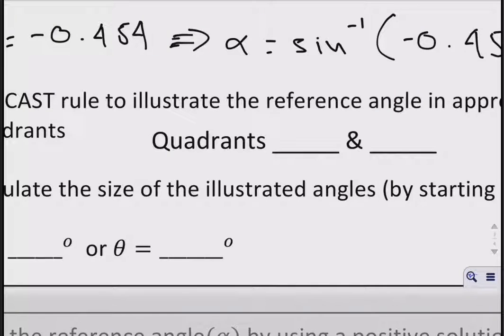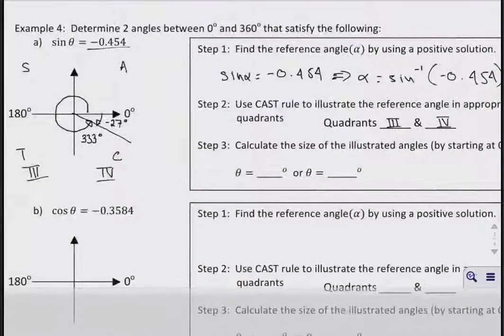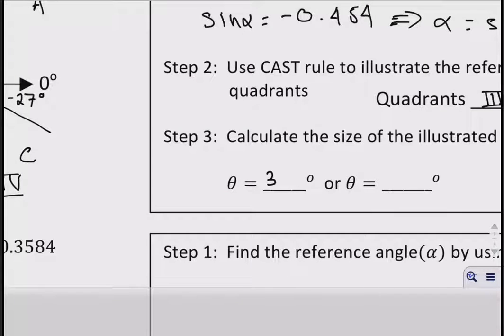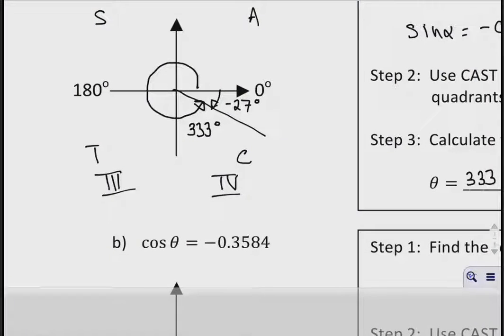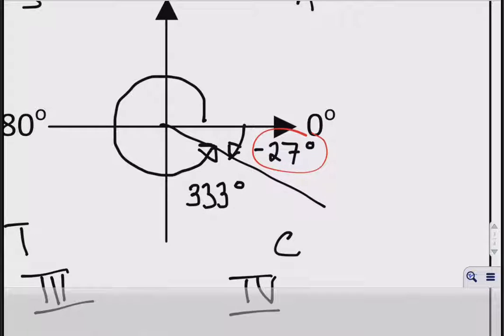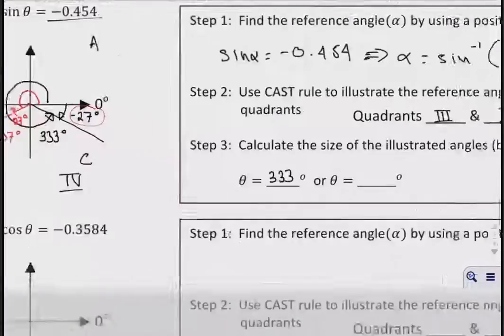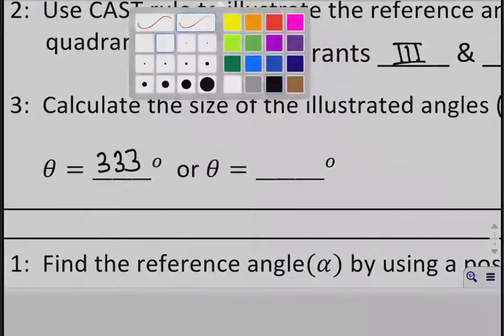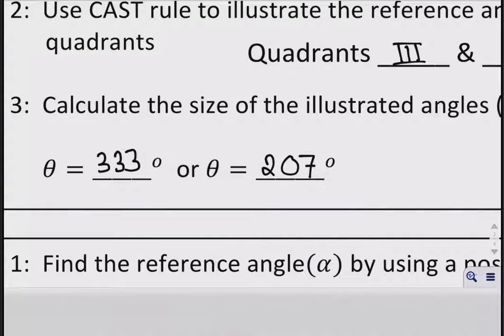So I know sine is negative in quadrants 3 and 4, just reading what's from before. And I know that one of my angles, which I already found, is 333. But what about now in quadrant 3? Well, 27 is my reference angle. Let me look over here. Again, make a symmetrical triangle. And I know that this angle here is going to be 27. Everything's measured relative to the x-axis. And I add to 180 27, which gives me 207 degrees. So my other theta is going to be 207 degrees.